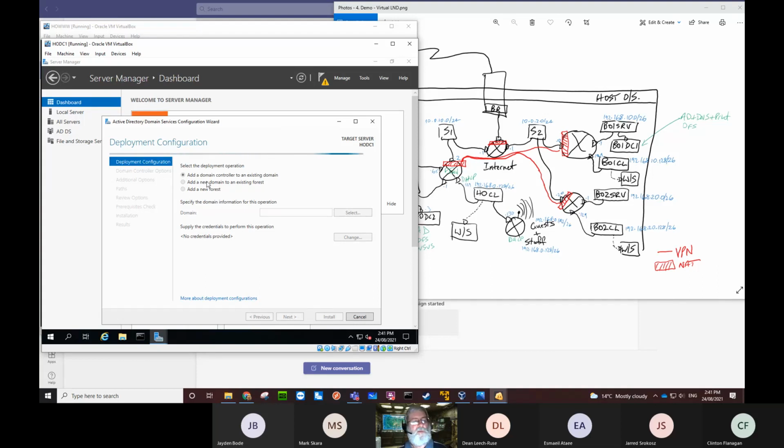So while you're doing this, this is going to be a brand new domain controller in a new forest. And the root domain name is GWMP, and I'm just going to put my initials on the end, bmw.local. So it's Forget Well Medical Practice, but it's my version of it. Next.